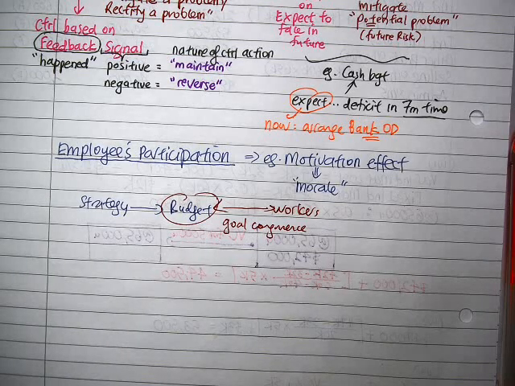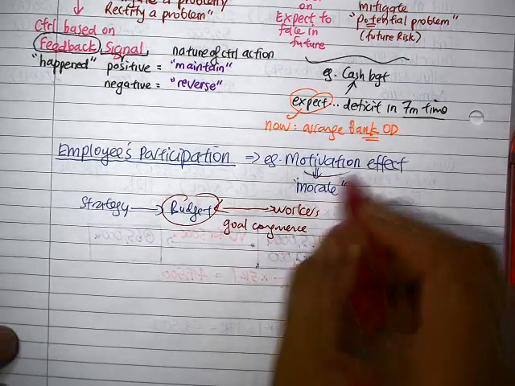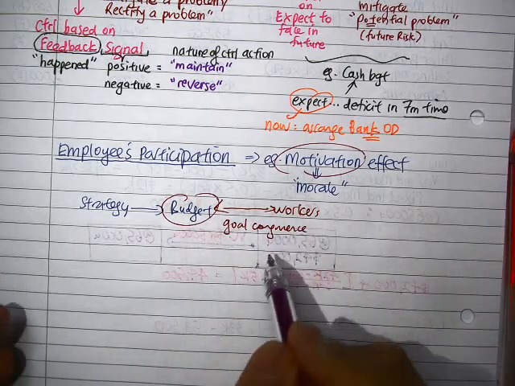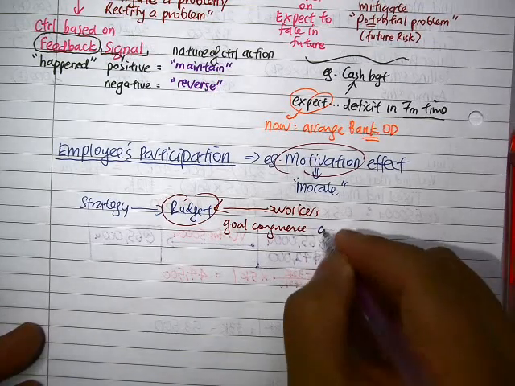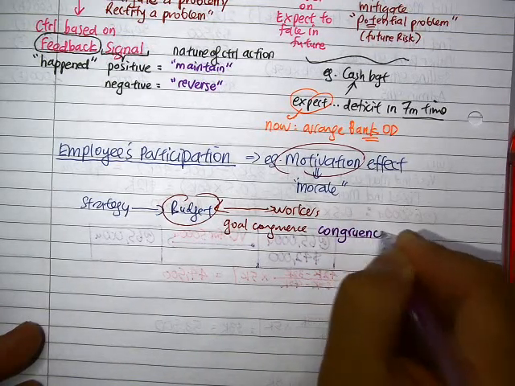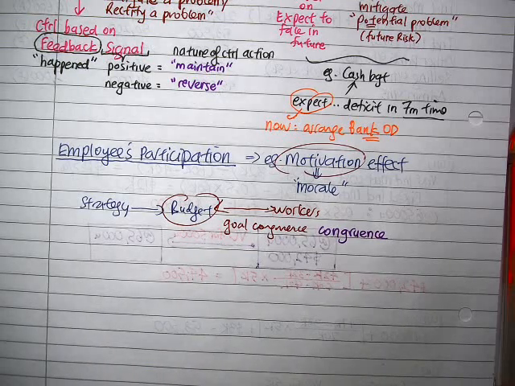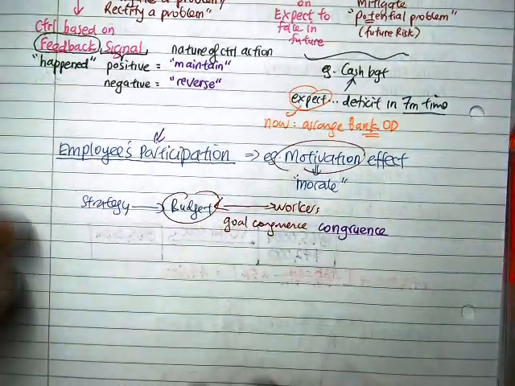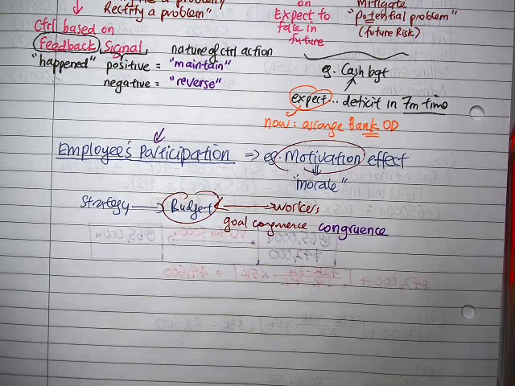At the end of the day, it's the management style. We are talking about the motivational effect, okay? And we believe that in business, goal congruence, C-O-N-G-R-U-E-N-C-E, okay? Now, we believe that one way to affect employees' motivation, why they feel happier and more involved, is the amount that you allow them to participate. The more you allow them to participate, the more they feel respected.